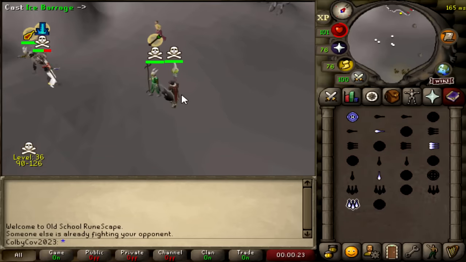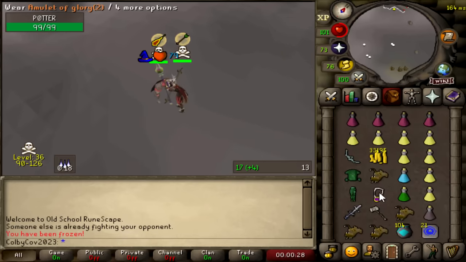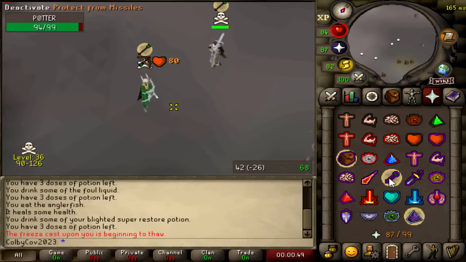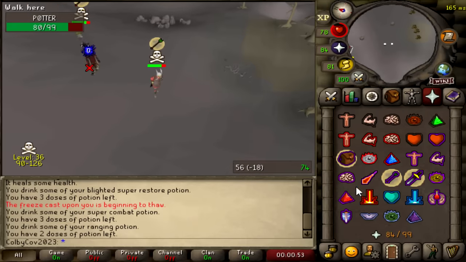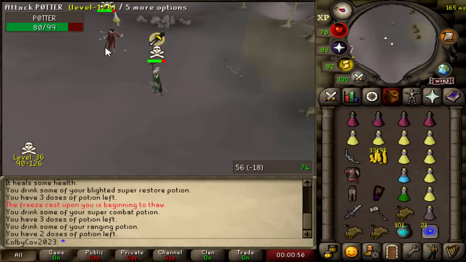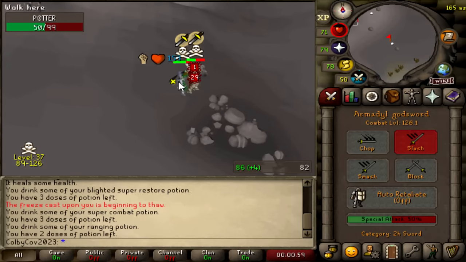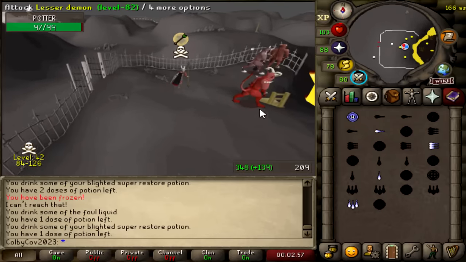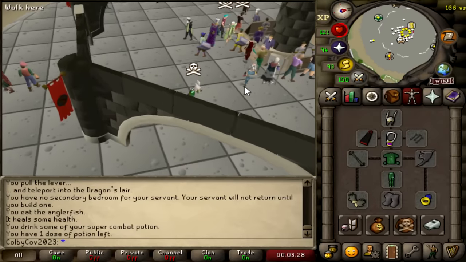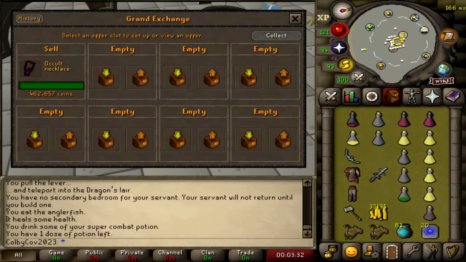Oh shit. Dead. Damn. Caught into a fight with this guy which didn't really lead to anything, and I only had 33k left for supplies, so we had to say goodbye to the occult necklace.